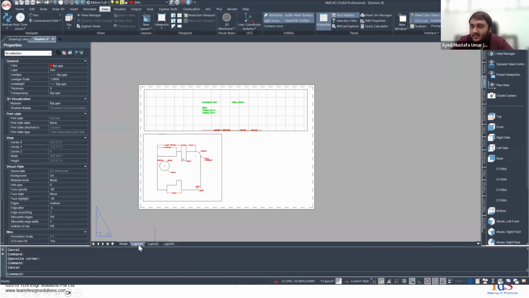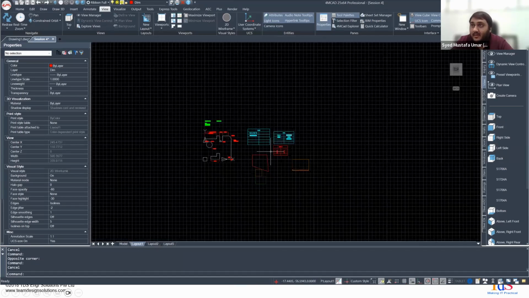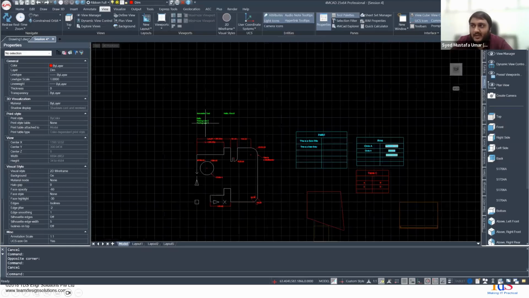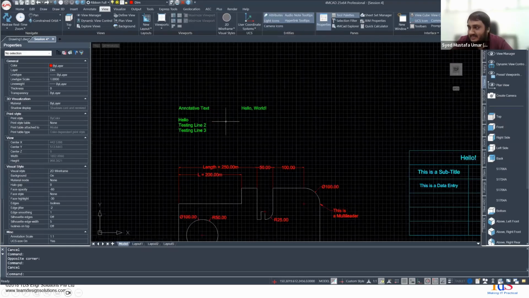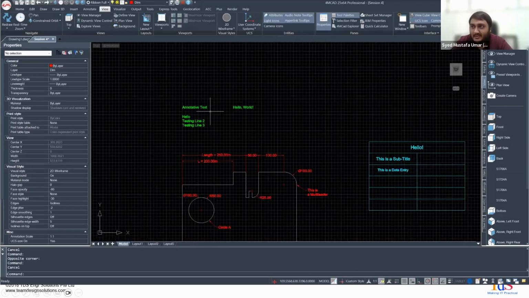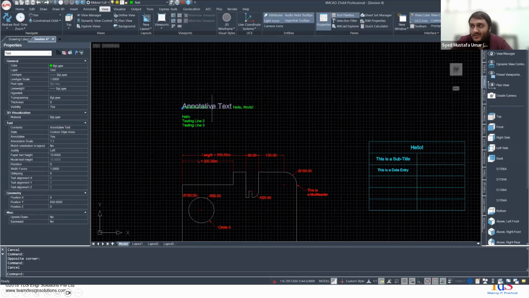And all that you have to do is enable the annotative buttons that we saw for, let's say, if you want the text to be annotative. So this is an annotative text, and clicking it shows me all the scales that it has. And these two buttons are important for that. With the annotation visibility, depending on what scale you have set, it might show you the text, it might not show you the text. So for example, this text over here, we see that it is annotative, yes, and then there is this annotation scale.